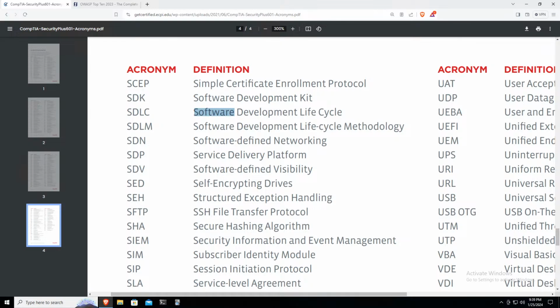SDLM, software development lifecycle methodology. I think these two go hand in hand, but let me back up.